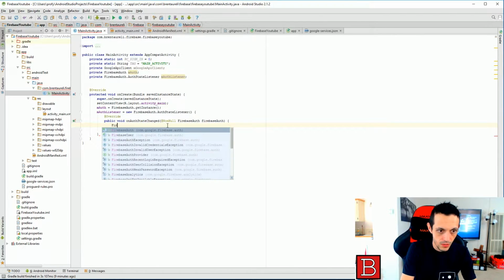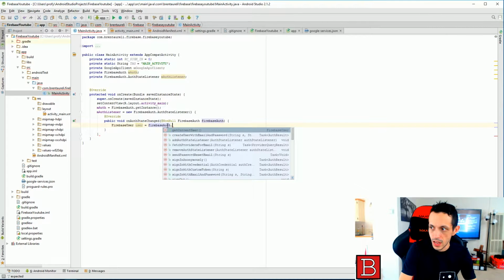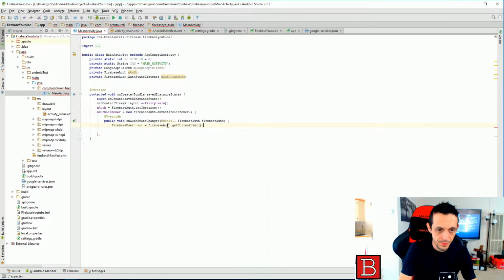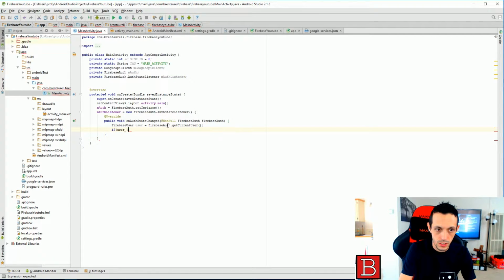So what we're going to say is FirebaseUser equals firebaseAuth.getCurrentUser, and then we'll check to see if there is a user there, and if user does not equal null, that means there is a user logged in, and so we'll say Log.d auth.